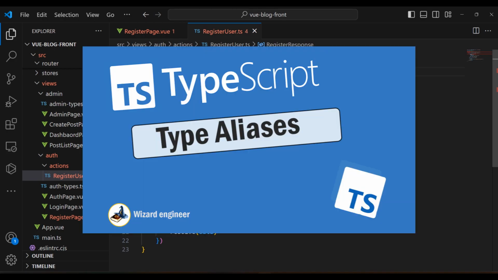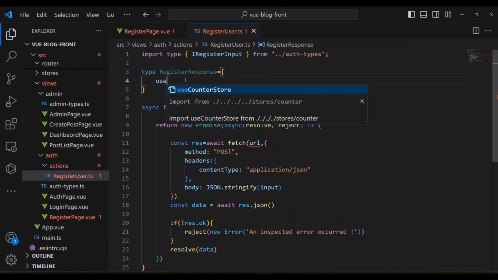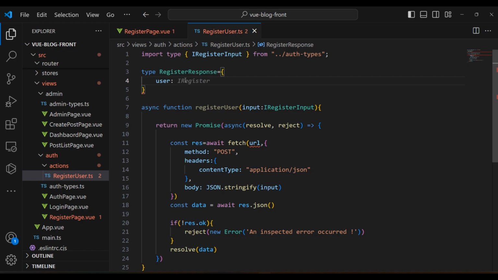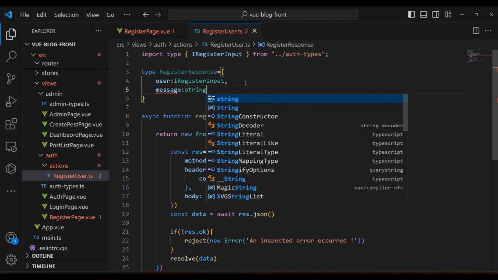Now, let's continue. Here, I'm going to say user: our backend returns a response of a user, and I'm going to type it with IRegister. And then I'm going to say, but also our function returns a message. It is a type of string.